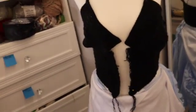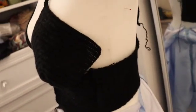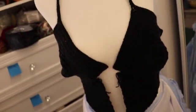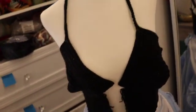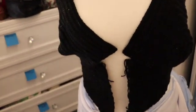So this is what we're currently working with. We have our pieces together, and then the part that goes around the back, and then we are going to attach our bra cups to these front pieces, and then we'll basically be done except for the lace that goes in between and around the neck. But looking pretty good. This wasn't too long of a project.